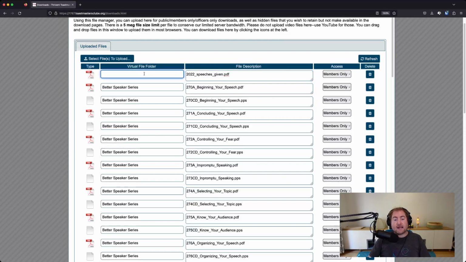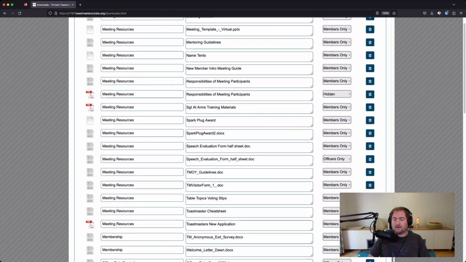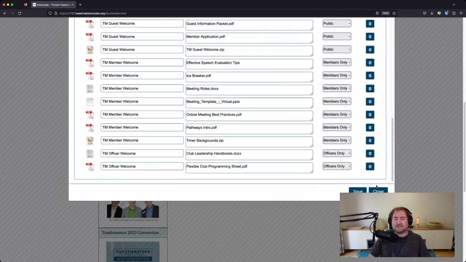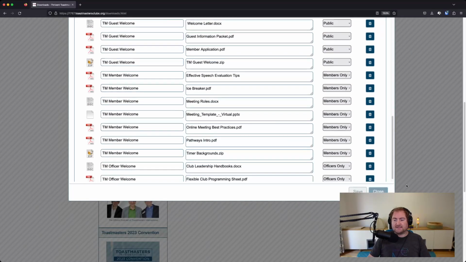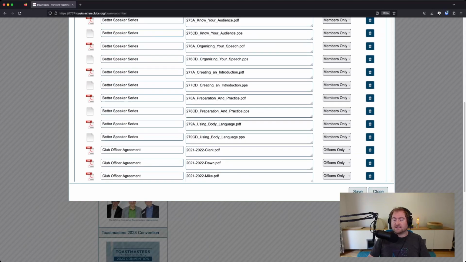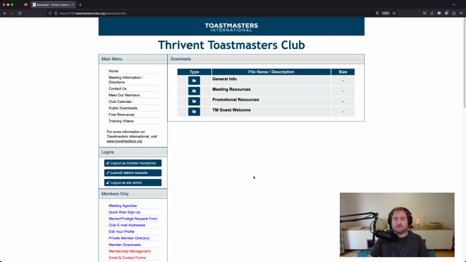And by default, it's not going to appear in a folder. It'll just appear in the download section. If it makes sense to give it a folder, go ahead and give it a folder. If not, we'll leave it as is. And I think this is one probably we should just leave for our members. I don't know that we want to give the public access to that. You can see this isn't pretty to look at. It's kind of confusing, but you scroll to the bottom and hit save. I'm not 100% sure that's necessary, but whenever I use the admin console, I always save and close.